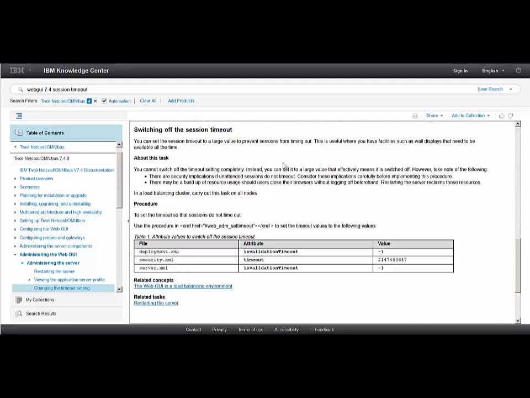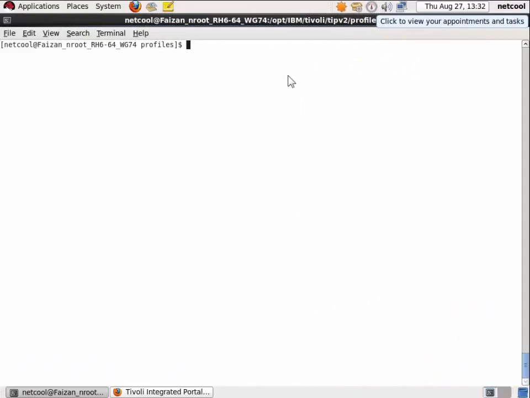You have to modify 3 files to disable the timeout: deployment.xml, security.xml, and server.xml. The middle column lists the parameters that you need to change, and the rightmost column is the value column, which specifies the value that you need to set in those files.